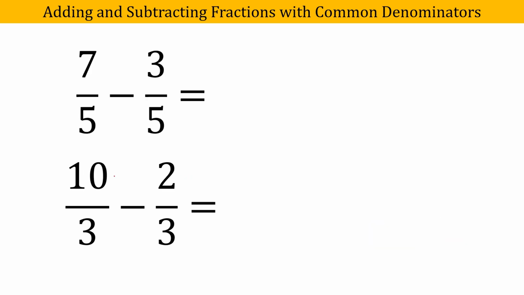Okay, now for subtracting fractions with the same denominator, the same rules still apply. Since my denominator for 7 over 5 is the same as my denominator for 3 over 5, I can simply write 5 on the bottom. And now, instead of adding, since this is subtracting fractions, I can simply subtract the numerators instead. So I'm going to have 7 minus 3 over 5. And in this case, 7 minus 3 is 4. So I'm going to have 4 over 5 as my answer.